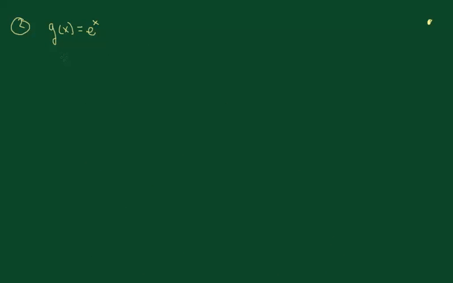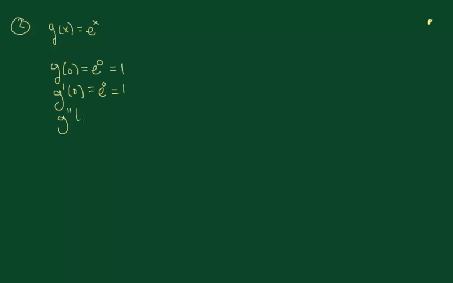Okay, so we're going to take a look at number 2. g of x equals e to the x, and we are going to raw construct to find a power series. So we're going to need g at 0, which is simply e to the 0, which equals 1. We're going to need the derivative at 0, and the derivative of e to the x is itself, e to the x, so e to the 0 is 1.